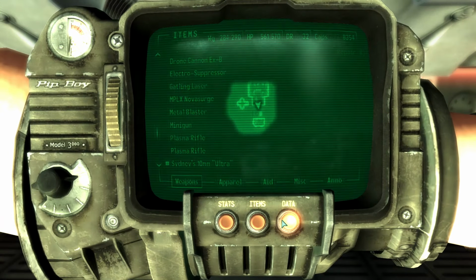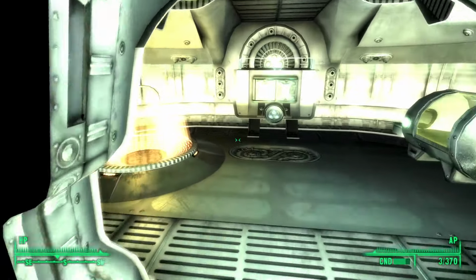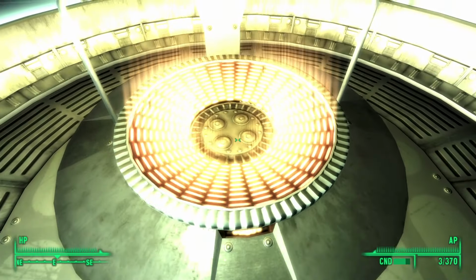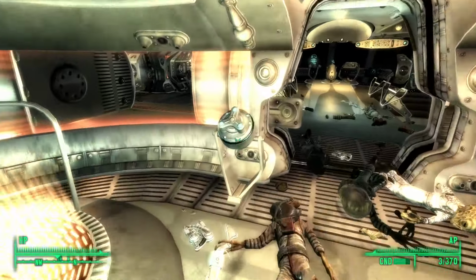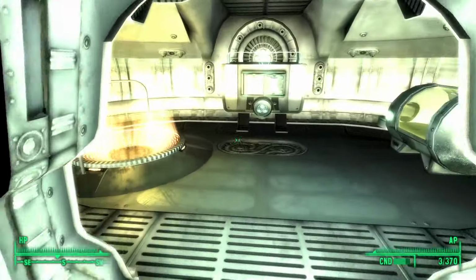Okay, so... Data, local map, biological research, capital wasteland. Yep. Oh yeah, this was the workbench, and this was his stasis pod. And this was back to the capital wasteland. Okay, well let's save just in case I break the game. Like that turned on the teleporter, maybe?